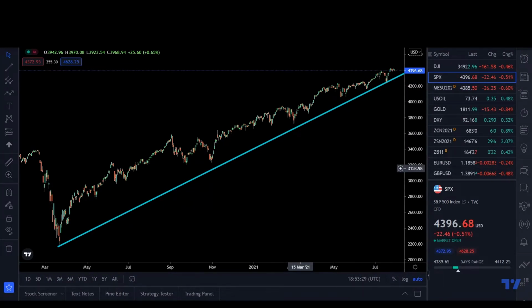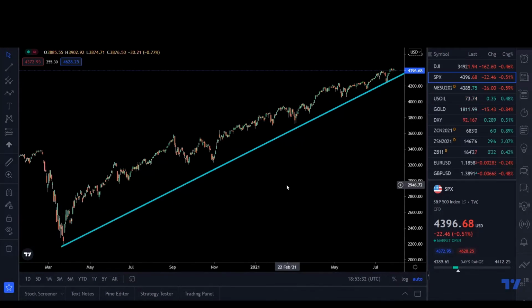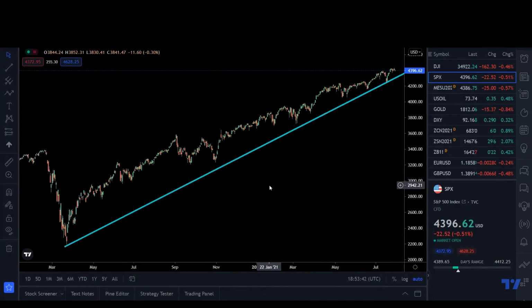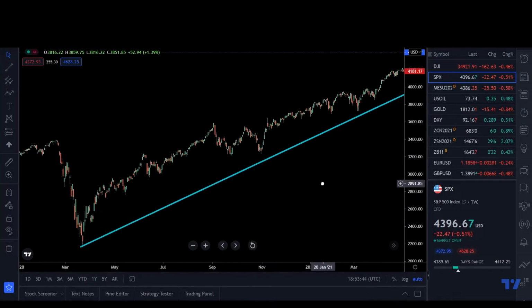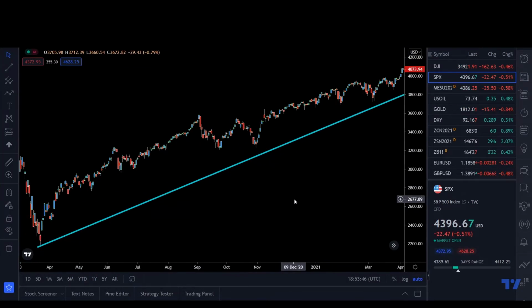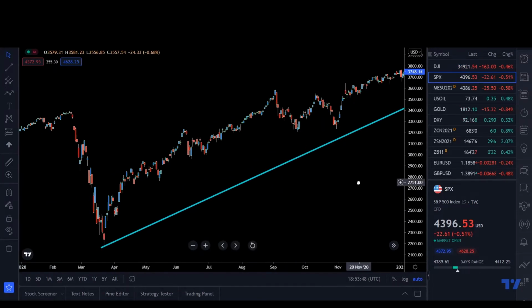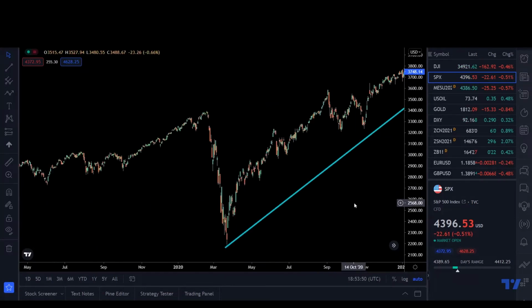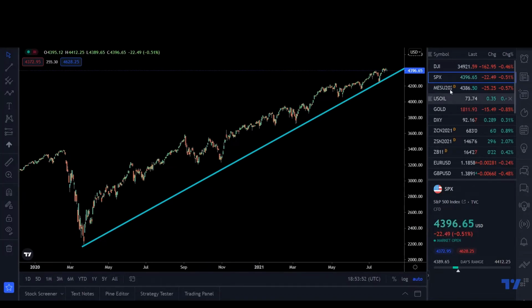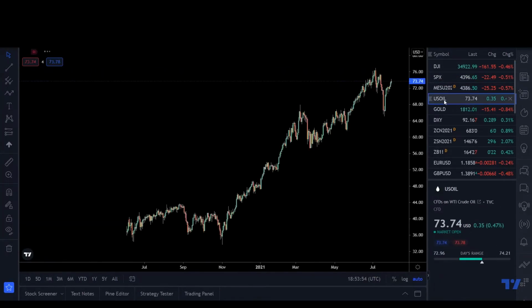Okay, so basically the 1-2-3 top and the 1-2-3 bottom, they are known as chart patterns. And a chart pattern is basically a formation on the chart that helps you identify a potential reversal in the market. So what exactly do we mean by that? Well, basically what you're looking for is a 1-year high or a 1-year low. So let's just pull up a chart here to illustrate this.